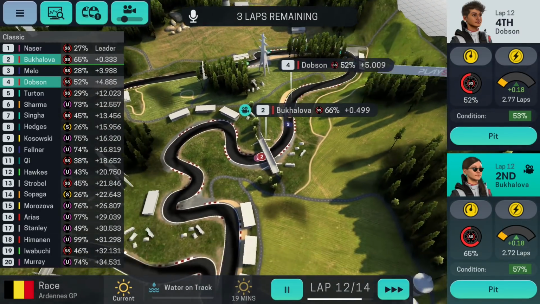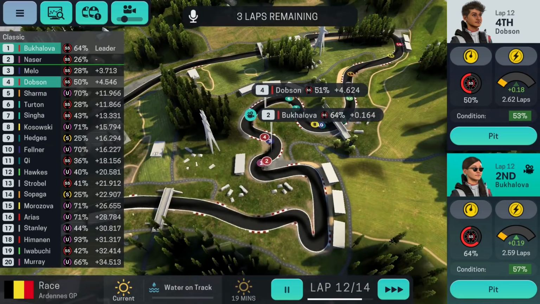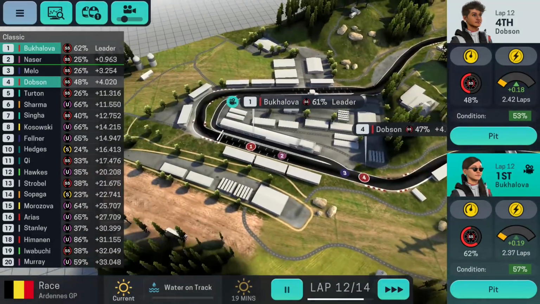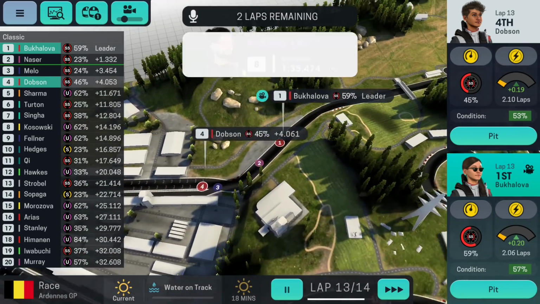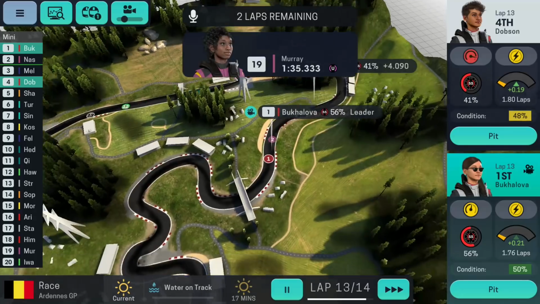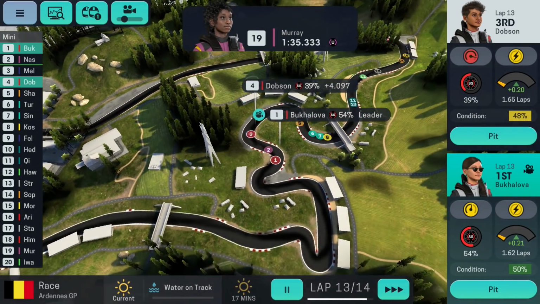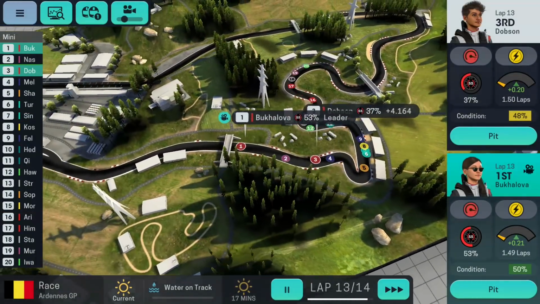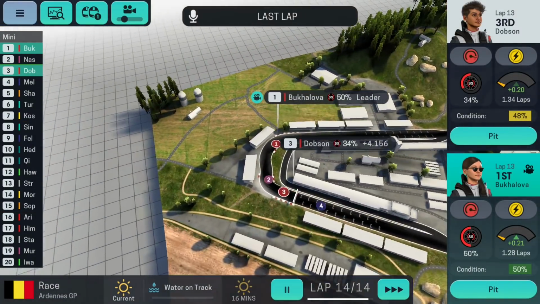3 laps remaining. I'm going to push. I feel like that Nazar should pit this lap, surely. No, must be trying to go to the end. So we're going to have to push Dobson to try and get through these drivers who are on worse tyres here. I'm going to push Buklova on this last lap of the race as well, just to make sure she keeps the lead this race.